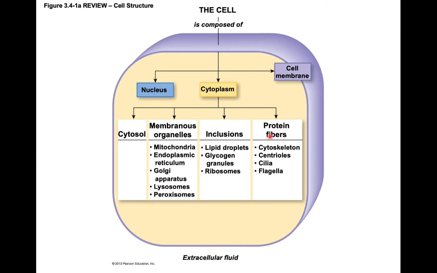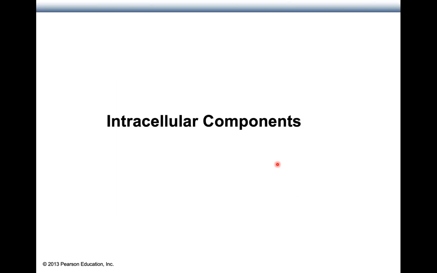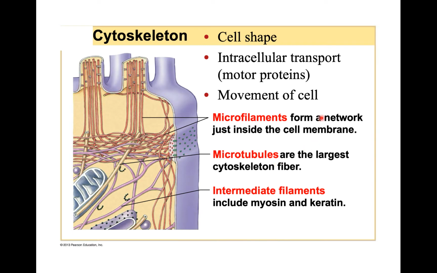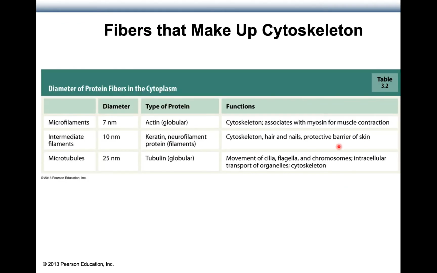And you have proteins in the cell, which really make up the skeleton inside the cell and allow the cell to move, just how our human skeletons allow us to move. So the intracellular components consist of, again, that cytoskeleton, and there are 3 main types of cytoskeleton: microfilaments, microtubules, and intermediate filaments. Please make sure to go over these 3 with their definitions, as well as look at this slide. Do not worry about the diameter or the type of protein. All I'm really going to test you on is the function of those 3 types of cytoskeleton inside of the cell.